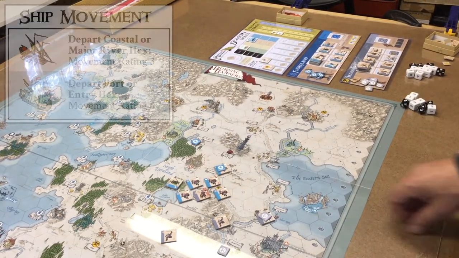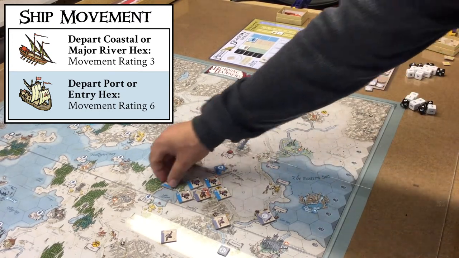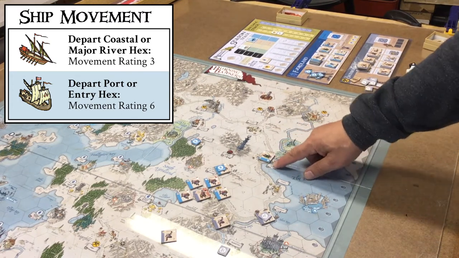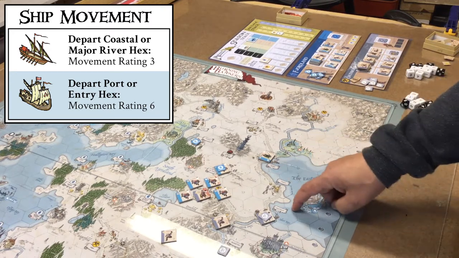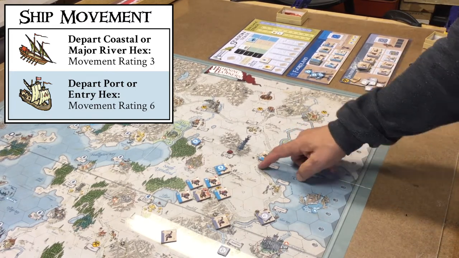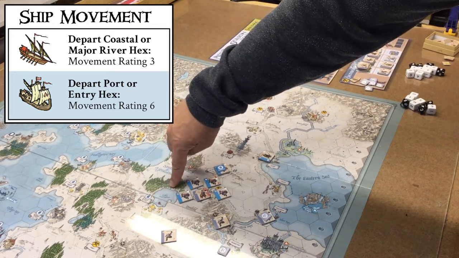If you start in a port, like Mangut's a port, let's say he's in a port, and he declares, I'm going to do my ship move now. A ship move, when you start in a port, gives you six movement points. You can go one, two, three, four, five, six. You can only cross sea hex sides, these sea hexes. Coastal hex side is one that's divided by this. So this is actually considered a sea hex side. You can't ordinarily cross that hex side except by ship movement.